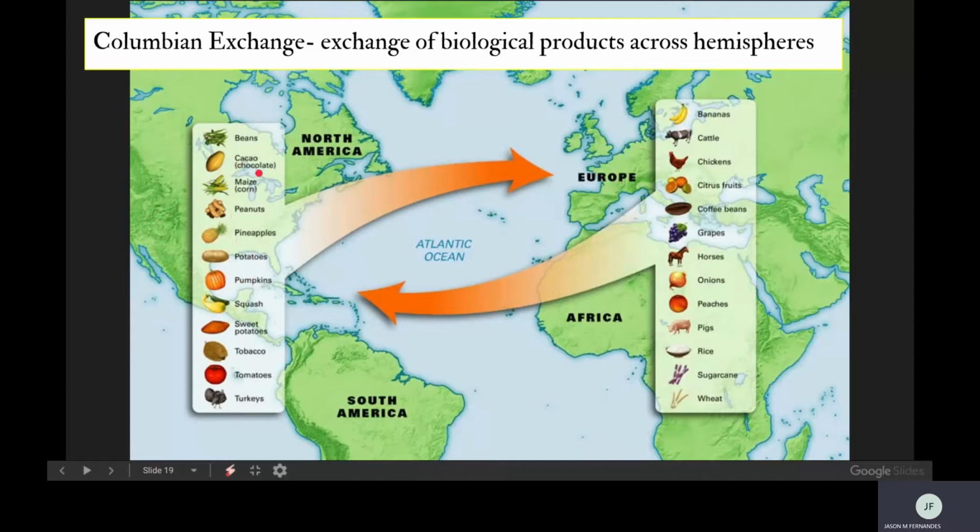Right? But you can look at it the other way too, right? Think about these carbohydrates that are going to move from the Americas into Afro-Eurasia, things like maize and potatoes, and how transformative that'll be in this part of the world, right? You're adding these new carbohydrate sources. You're going to have some population increase, etc. Right? You think about something like tobacco moving over here, right? It's going to have global consequences. We talked about cacao in class, right? This was this Aztec Maya product that the Spanish take up, right? And becomes an important global product, right? Most of it now is actually grown in West Africa, right?